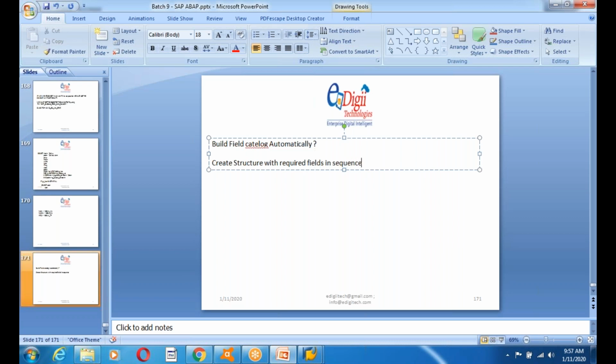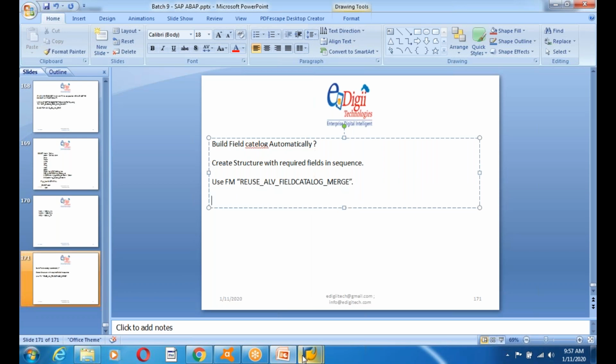Whatever sequence you want, you have to build a structure and use the function module REUSE_ALV_FIELD_CATALOG_MERGE. So this function module we will use, right?